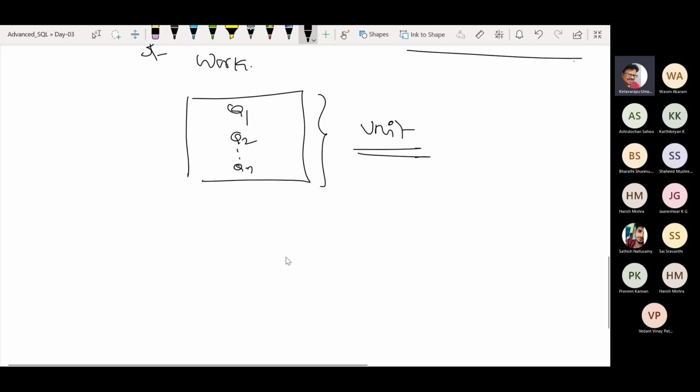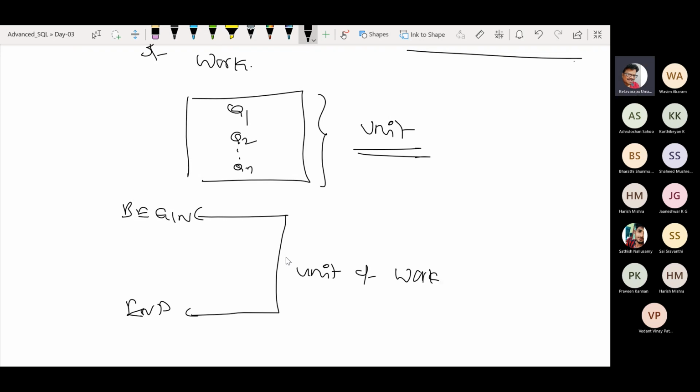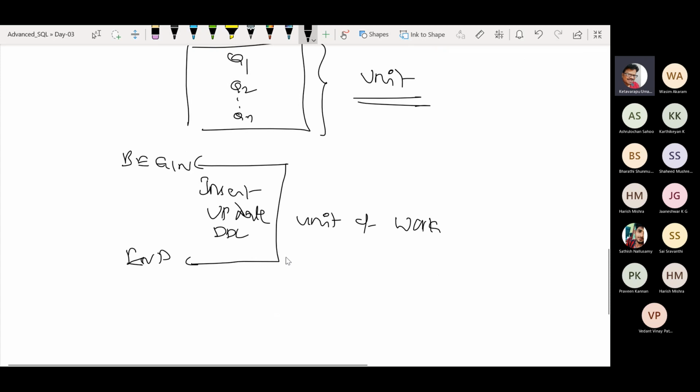So because of this point, even we can see it in PL/SQL, that means in the stored procedures and triggers also, with BEGIN as well as END. And whatever statements we give in between, this is a unit of work. No matter, I can use the INSERT, I can use the UPDATE here, and even some DDL aspects, whichever. But that can be considered as a logical unit of work.